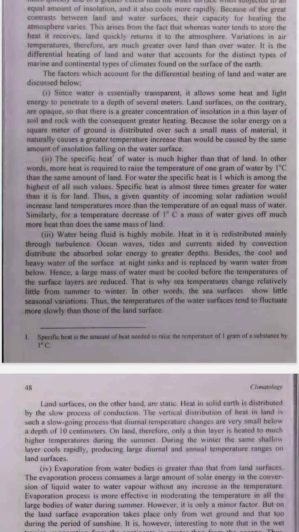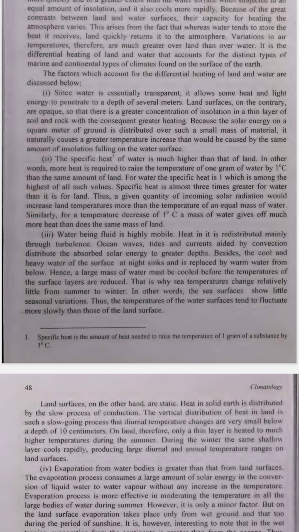Land heats up and cools down faster. Land has a lower specific heat, so it takes less heat to warm up and also loses heat more quickly. Example, think about a metal spoon and a pot of soup on a stove. The metal spoon, like land, gets hot very quickly, but the soup, like water, takes longer to heat up and stays hot for longer.